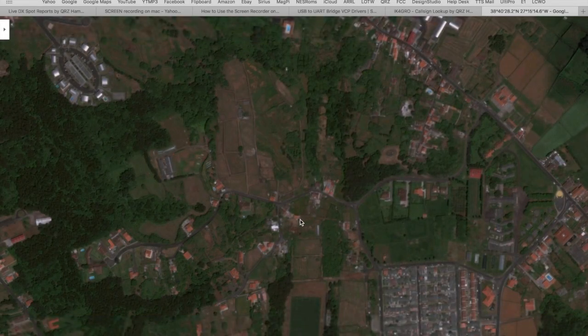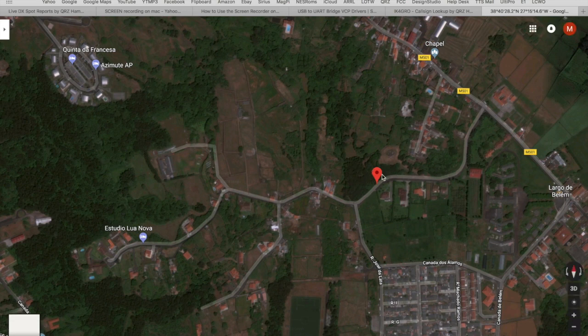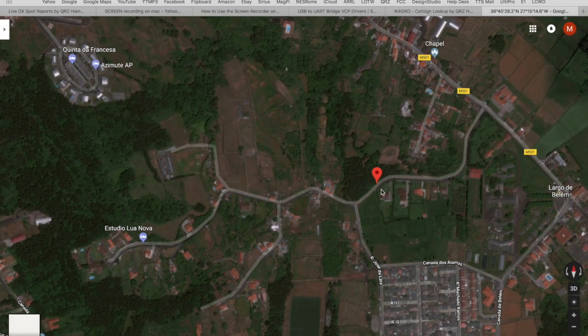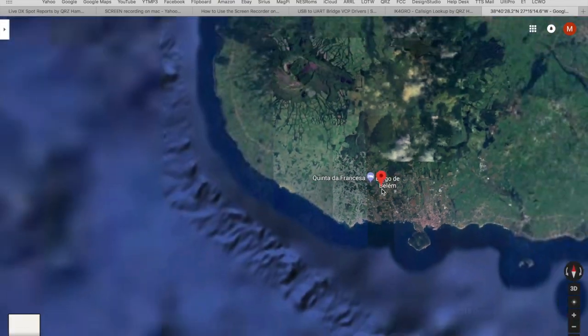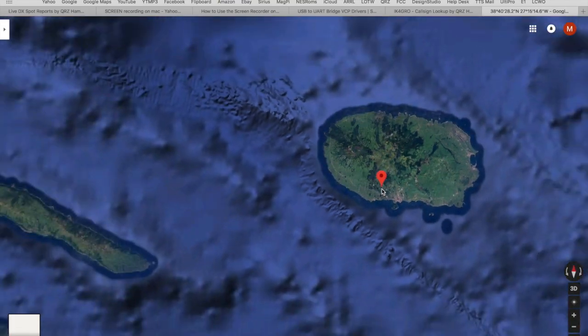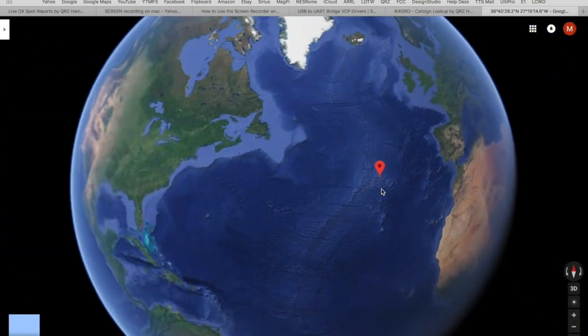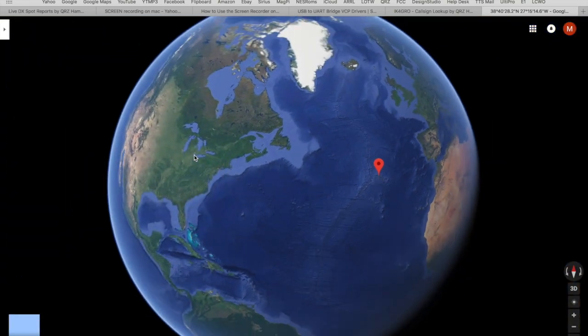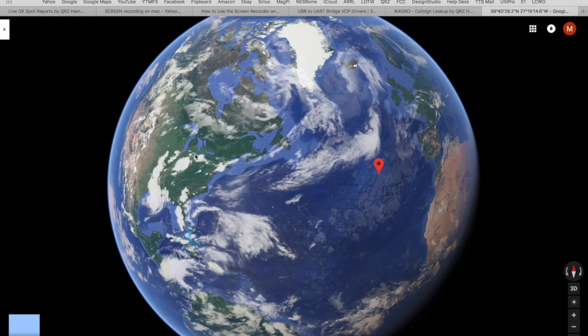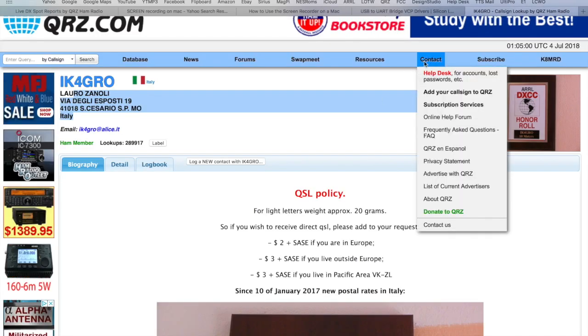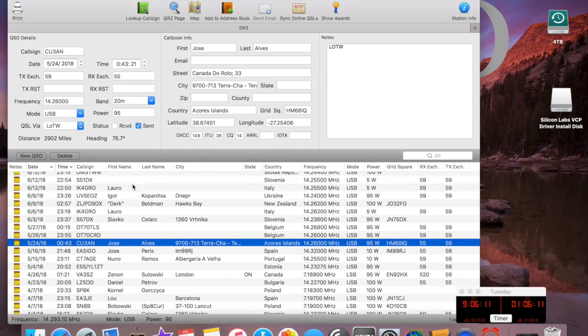And there it is. Sometimes they're not exact. So there's where he is. So you can go and zoom out. I just think this is neat to see how far away they are. So there's roughly Detroit, Michigan, where I am. And it just brings you right there. I think that is just so neat. So that's why I like this program.